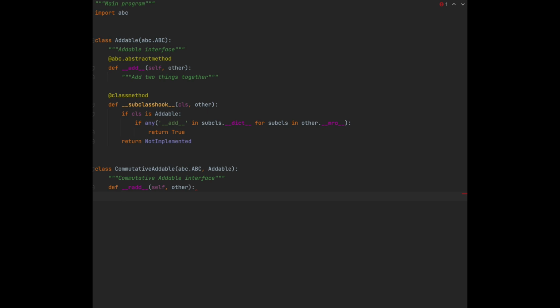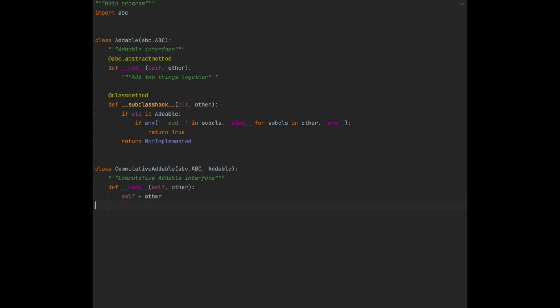It sounds a little confusing, but it's really simple. Usually, if it's commutative, you can just add it together like this. And because they definitely implemented add, they will get radd. So this is useful because if your class is commutative, all you have to do is say that you comply with this CommutativeAddable interface, and you'll get radd. Pretty good. And yeah, that's all there is to it.